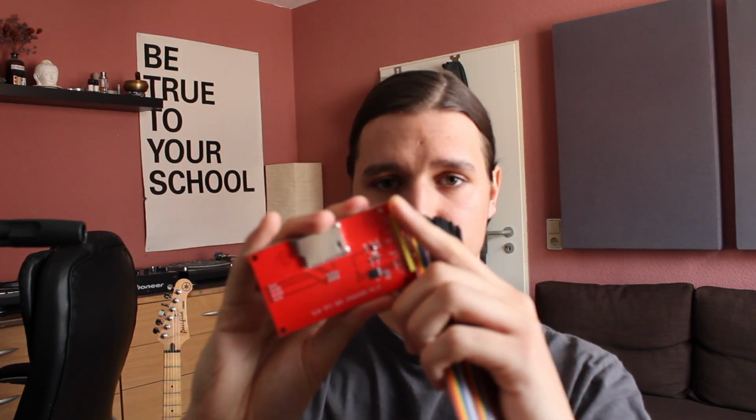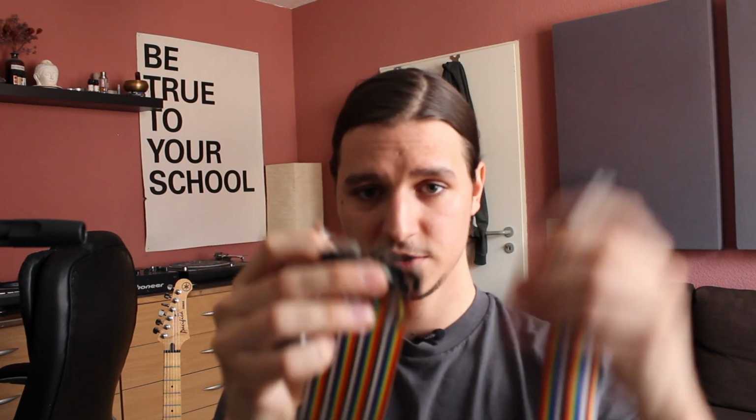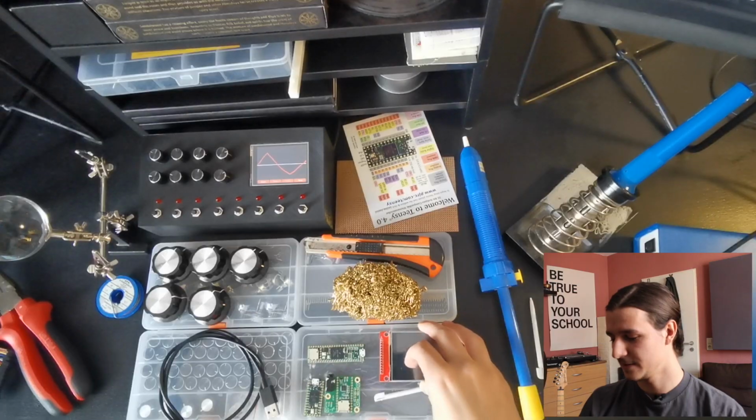And it's really nice to have it because you can connect it to the pins of the display. And once you have it, you can just put one of those together with this one and this one to the display, and you don't have to solder everything or just force it into your breadboard. You can do it, but it makes your life a little bit more difficult if you build it. So I wouldn't really recommend that.